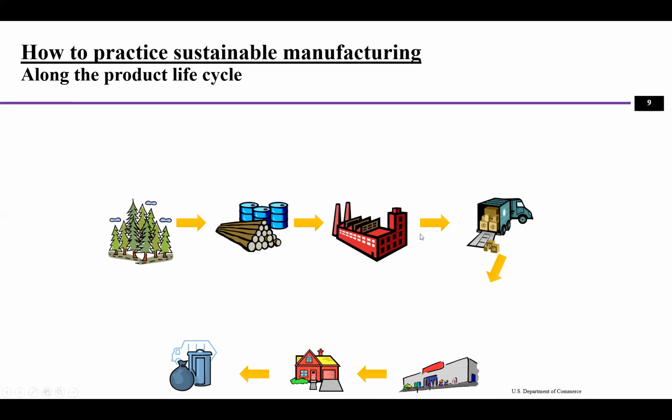And then from the material to the factory, you can look at, okay, within the factory, what can you do, right? And there are multiple ways you can practice sustainability. And later on, we're going to look at the 6R to do that. And then there's also the delivery stage. So delivery or transportation, and you think about different ways, right?